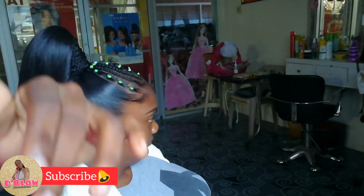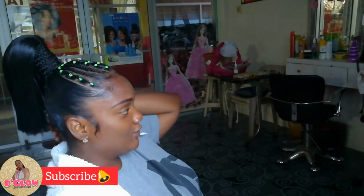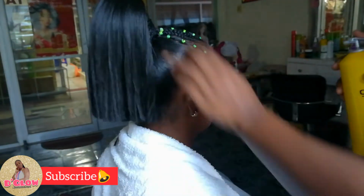Okay, so now I'm gonna add some glue-free spray to hold the hairstyle a little longer.